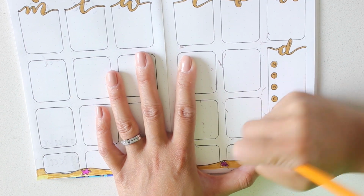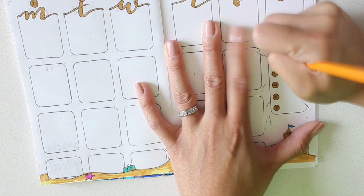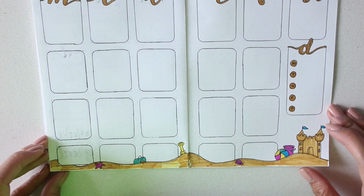I'm not a big fan of the remnants of erasers, like all those little bits that you are seeing now. Not a fan. Hold on. Which I will have to sweep up later. Anyway, okay. I love the bottom. I think it looks so cute, but like I said, I'm never doing those rounded corners again.